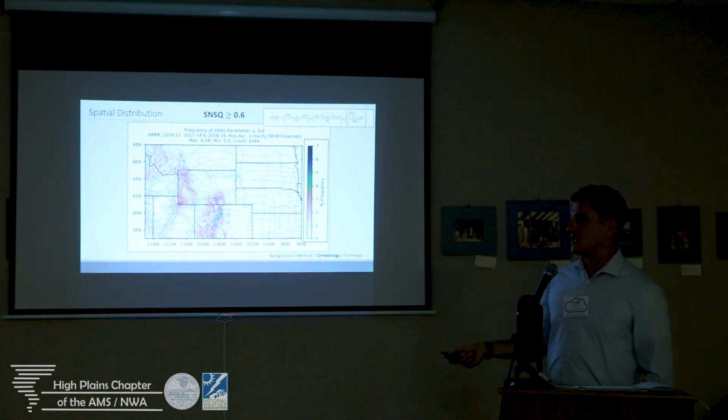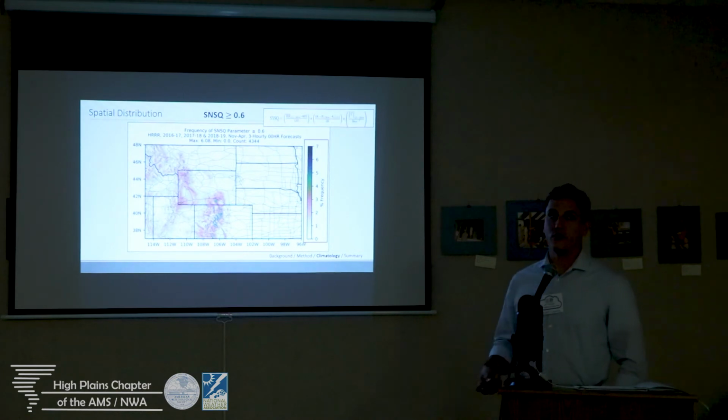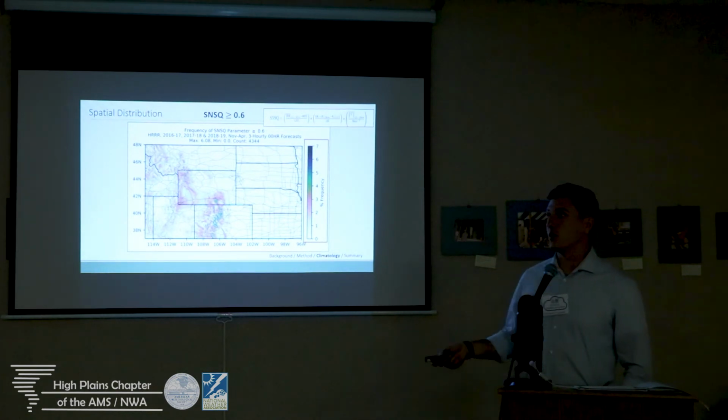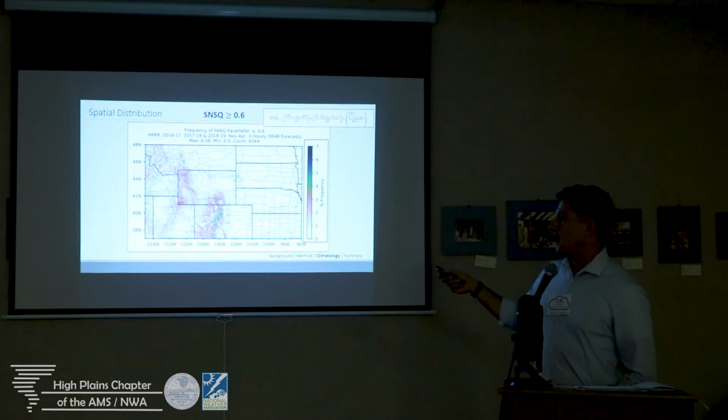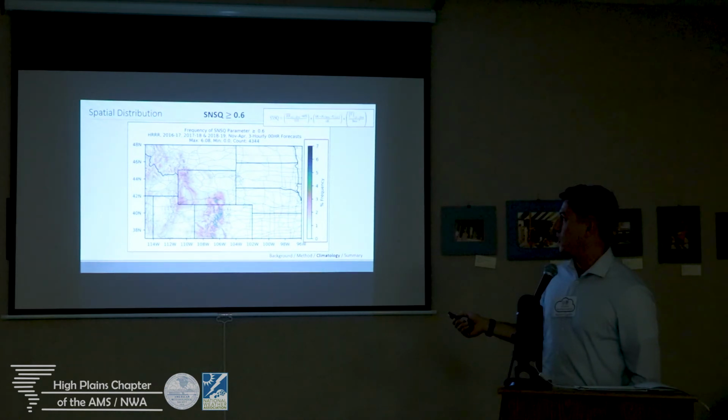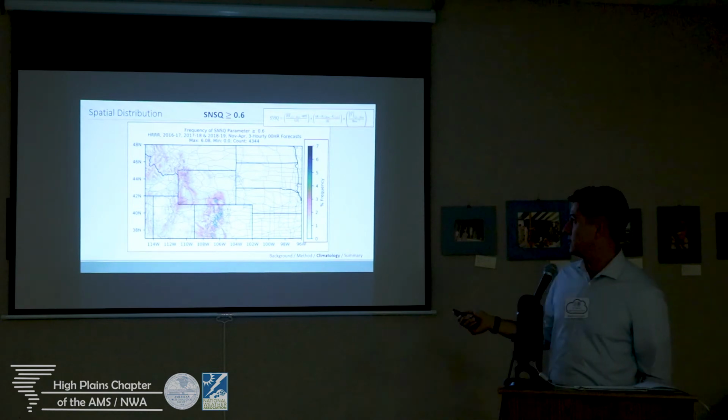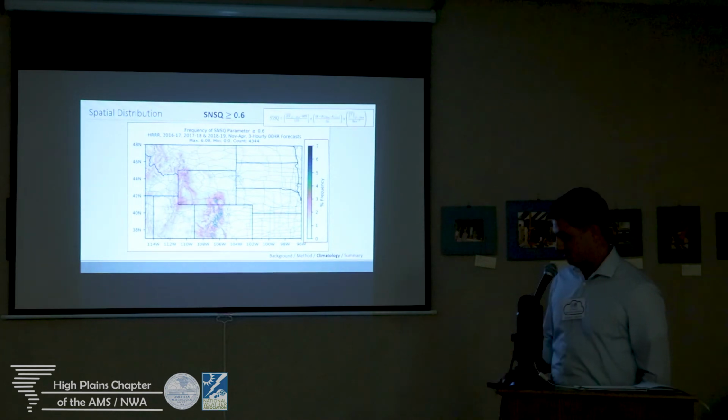But those same truths hold as for relative humidity, where upstream and along ridge lines you see maximums of the snow squall parameter. Again, in the Bighorn Mountains, this is evident. There's also a maximum along the Black Hills, and it's a little faded here, a low frequency of occurrence, but there's a maximum that stretches on the northern side of the Black Hills, so north of it is I-90, and also along this I-80 corridor that stretches into central Nebraska.